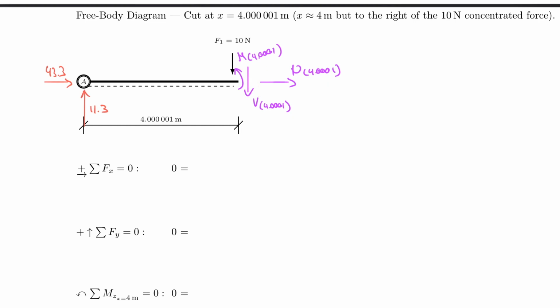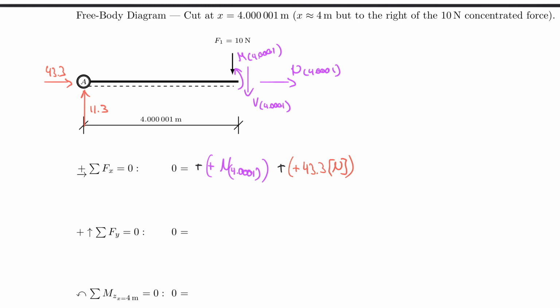So now my equilibrium equations look slightly different, but maybe for clarity I also use proper colors this time. So I start with my normal force and I say plus N at 4.0001, and this now is actually in the positive direction, so plus. And now I need to include the 43, so plus 43.3 Newton, if you will, and that is also acting in the positive direction.